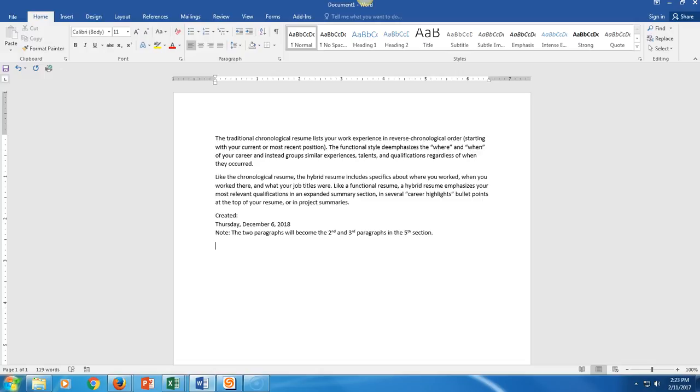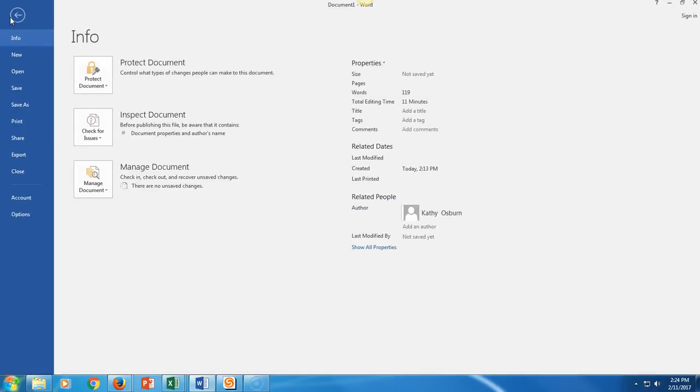All right, here we are. Project 1B, step number 1. Save the document you created for Project 1A and name it 1-resume. Okay, the 1- stands for Chapter 1, and resume because the document is about resumes, by completing the following steps. Step number A, click the File tab. Okay, so we're going to go to File.